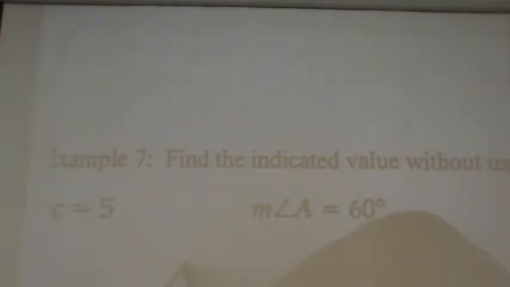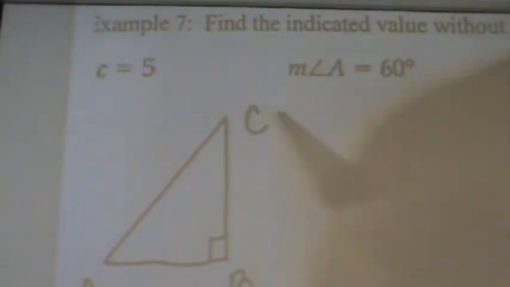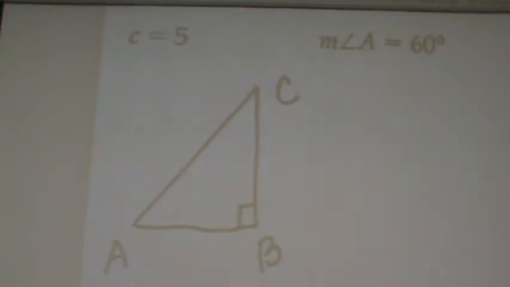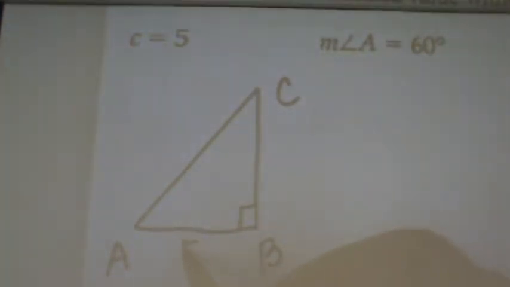Okay, you're going to draw a triangle. Here you go. Let's draw a triangle for these. I don't know if the triangle is in the book, but we're just going to draw this triangle ABC. You have to know how to label these sides. So side C, which is going to be this side right here, is 5. And angle A is 60 degrees. They want you to find side A right here.